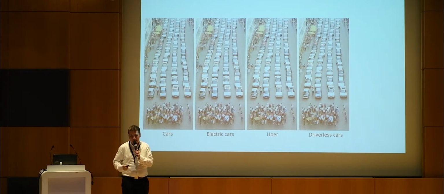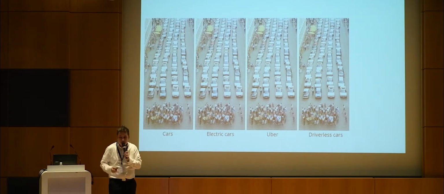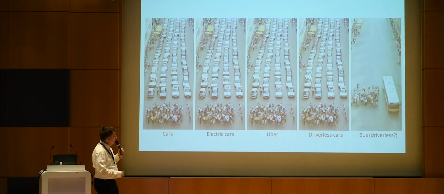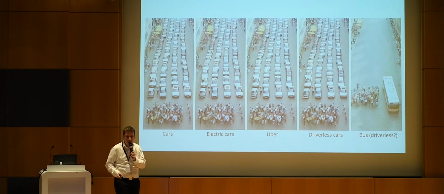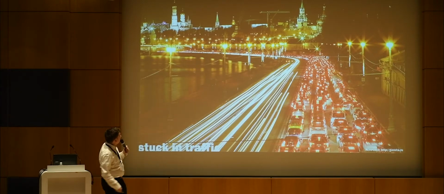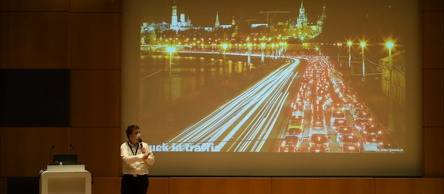Space in urban streets is limited, so we cannot do anything with that if we are still trying to stick with cars, because cars tend to occupy too much space per person traveling, and large things do not fit in small spaces. But if, for instance, it's a driverless bus, it's a completely different story, but it's not because it's driverless, it's because it's a bus, and a bus is much more space efficient. We have to keep remembering this because we are so often told otherwise. So as I said before, if everybody uses cars, we are kind of stuck in traffic. It's a typical condition of traffic in Moscow. You may see this is definitely Moscow.